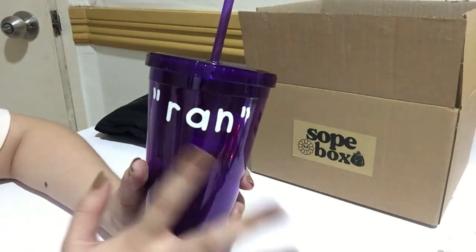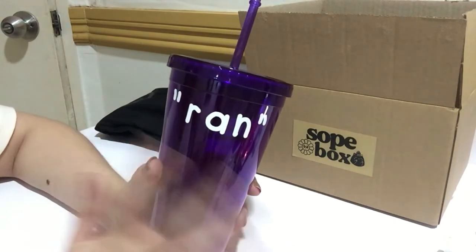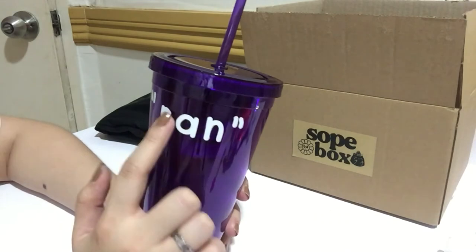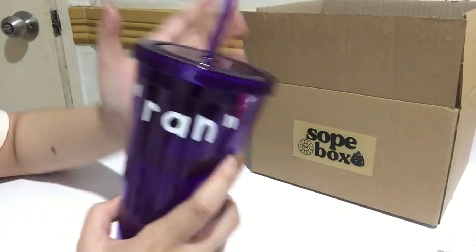So you can put any names you want. You can put Hobi, you can put Yoongi, Yoongles, and everything. But I just put my name on. It just says Ran, and it's in purple.